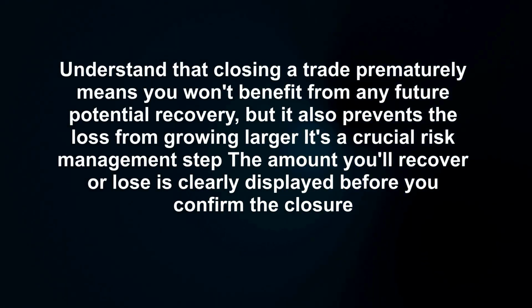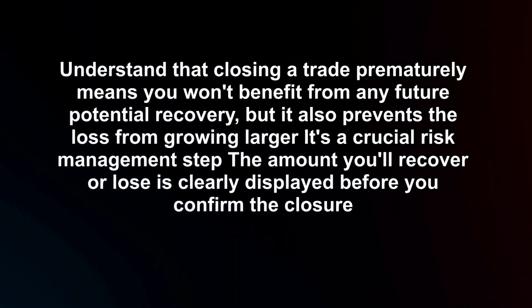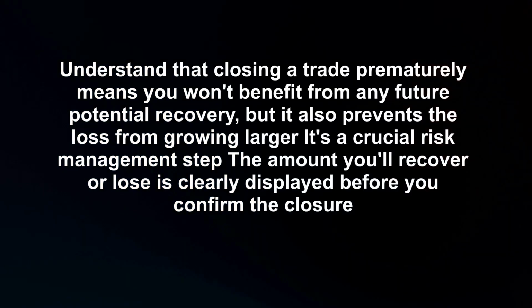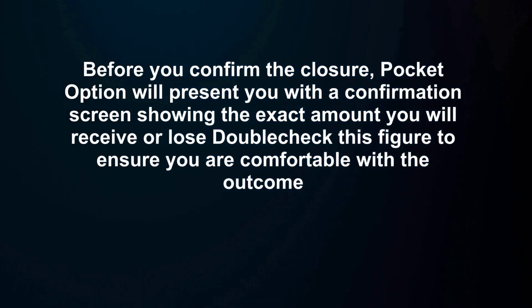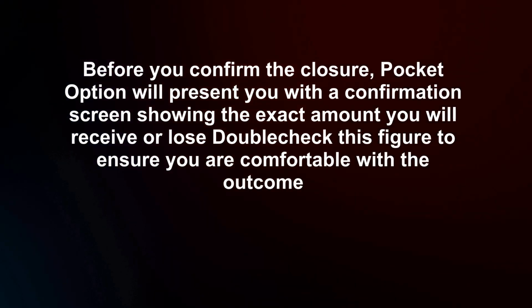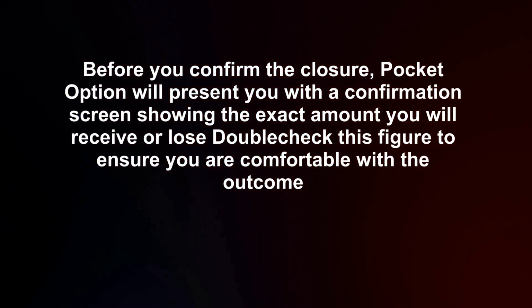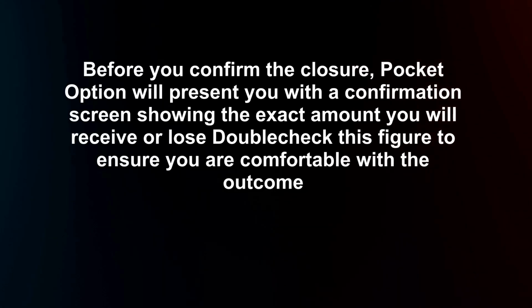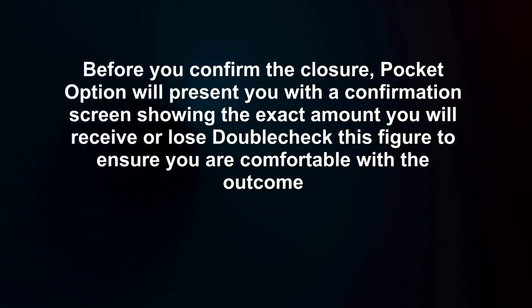It's a crucial risk management step. The amount you'll recover or lose is clearly displayed before you confirm the closure. Before you confirm the closure, Pocket Option will present you with a confirmation screen showing the exact amount you will receive or lose. Double-check this figure to ensure you are comfortable with the outcome.